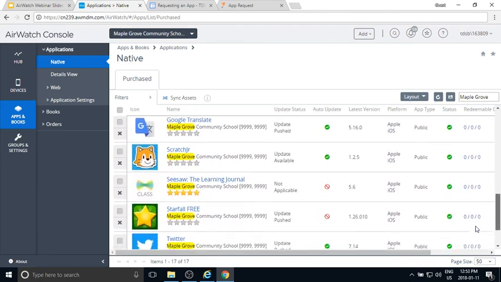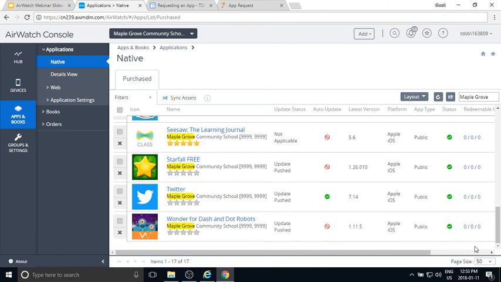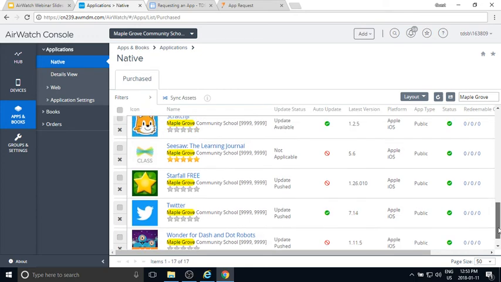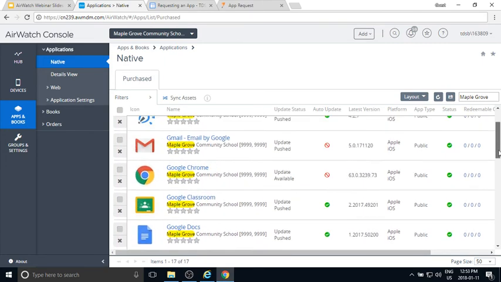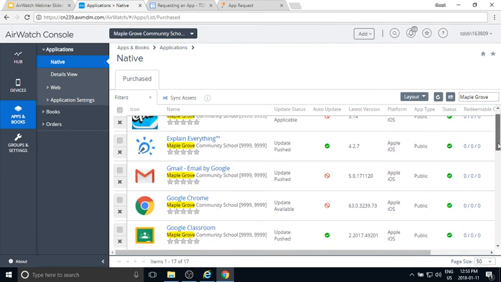It sounds like a lot up front, but going forward, when you get a new iPad, or if your school buys new iPads, or say you need to wipe an iPad, when you put that iPad back into AirWatch, it remembers and it'll automatically start downloading all the apps right away. If I wipe my iPad right now and do that initial setup, and then it comes back into AirWatch, and if I had a rule that said all iPads get these apps, it'll automatically start downloading all those apps right away. So the upfront administration may be a little bit annoying, but when you have a lot of iPads, it'll certainly make your life a heck of a lot easier, especially going forward.